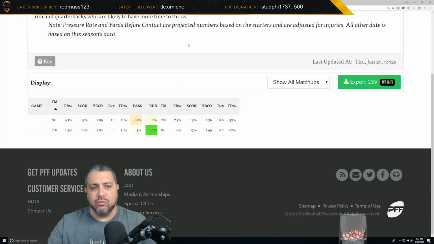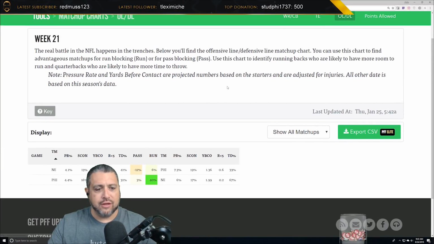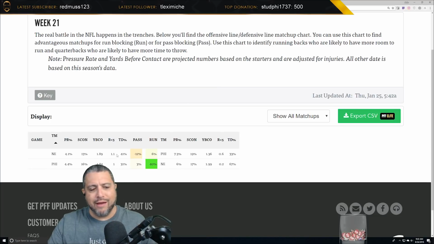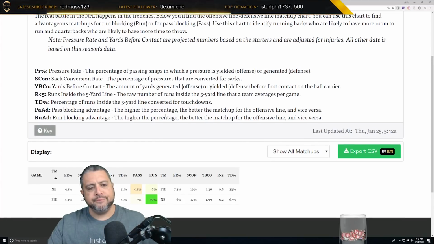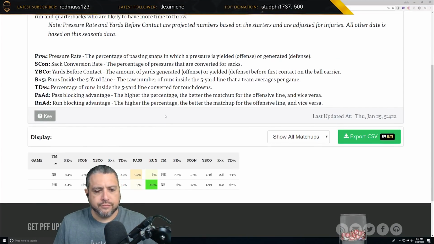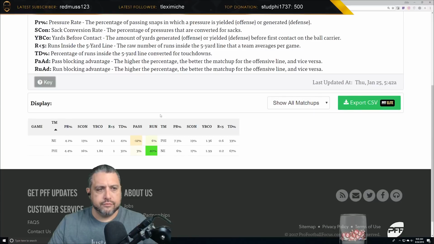Now, one that you do like is the offensive defensive line chart, the O-line, D-line, which is the same sort of thing. It's right up here on the same page. And again, we only have Philly versus New England right now posted on the site from the Super Bowl. But as we get through every week, why don't you talk to everybody a little bit about this one? I'll bring up the key so that they can see it. Yeah, so on this chart, you'll see PR percentage. That's basically pressure percentage or pressure rate, pressures per dropback.